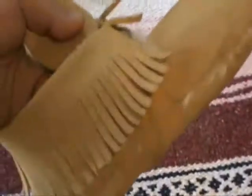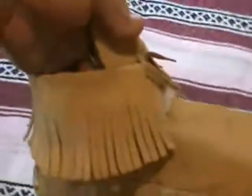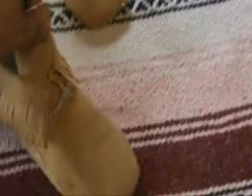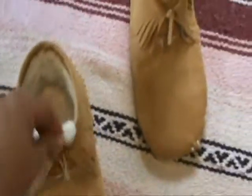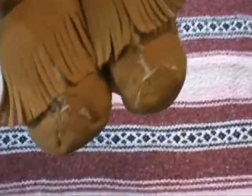And I kept fringe in the flap that hangs over the side. Now, if you don't want the fringe on there, you can just leave the regular leather coming down the sides. The fringe does not have to be cut out of the side. But I prefer it. I love fringe. I'm a fringe person. You'll see most of my products include fringe of some type on there. So, side seam moccasins, a pair of them.